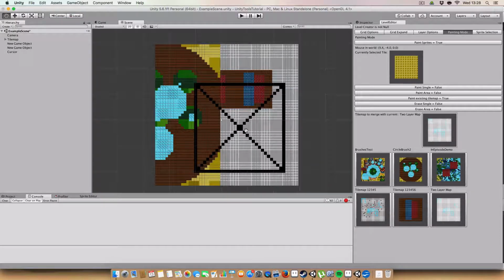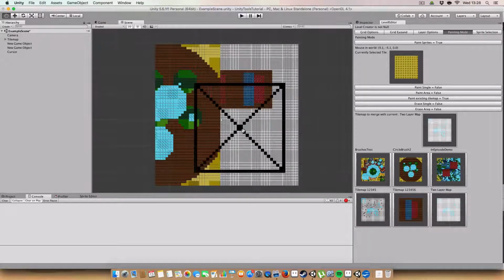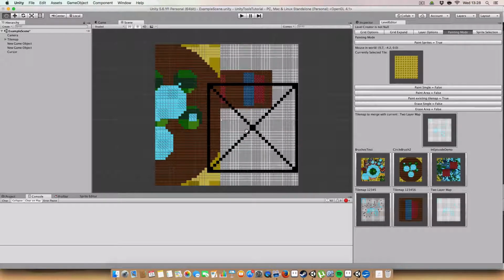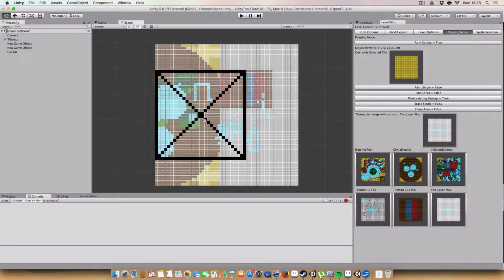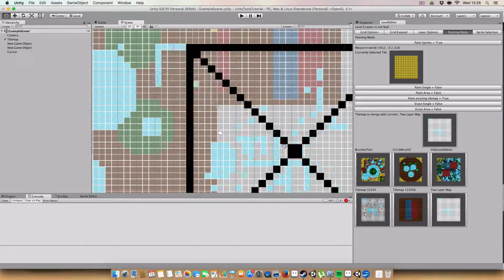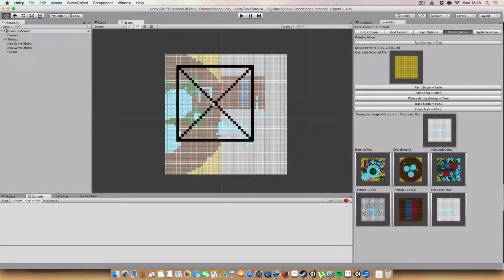So if the current tile map in the scene and the one you're trying to use as a brush have identical sorting orders on a layer, then those two layers will be merged, else it will create another layer. As you can see here, this map that I'm currently using has two layers, a blank one on top of some blue painted tiles. So if I click here, it will create the new blank layer and then have all the bluey tiles underneath that on the initial layer.